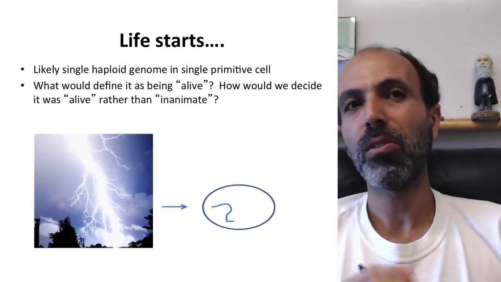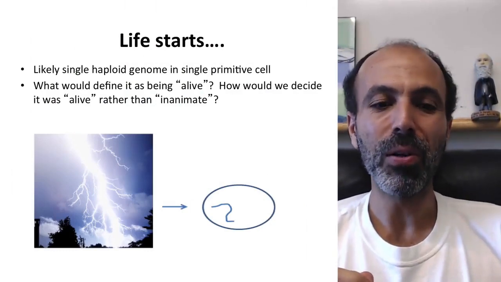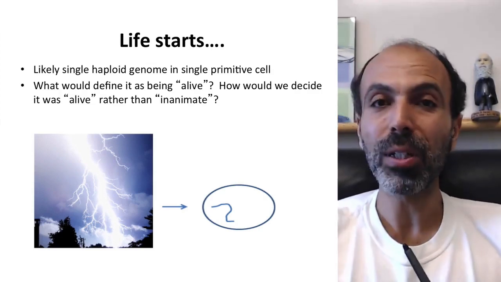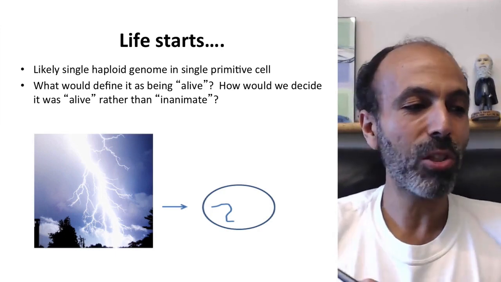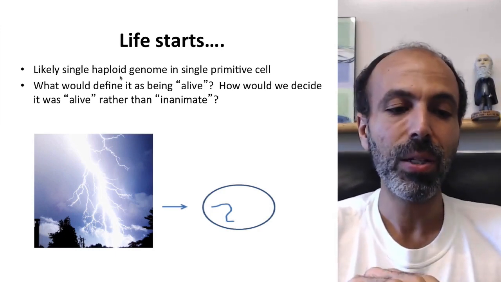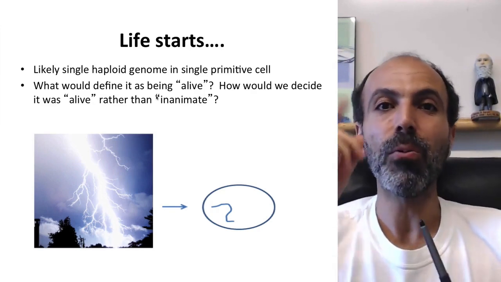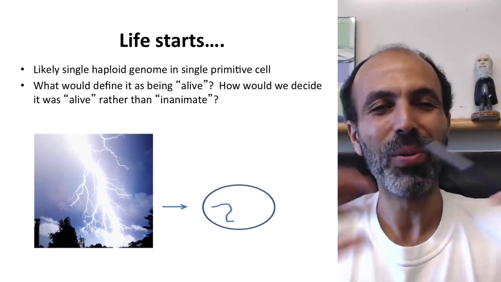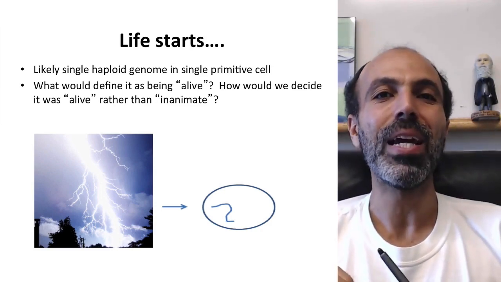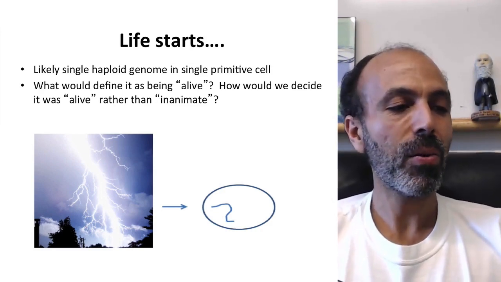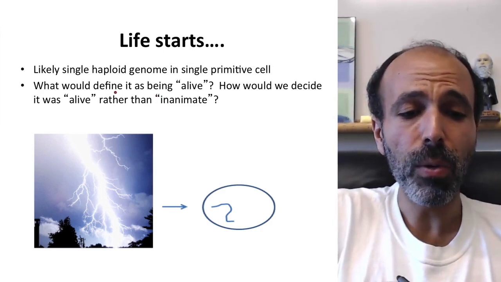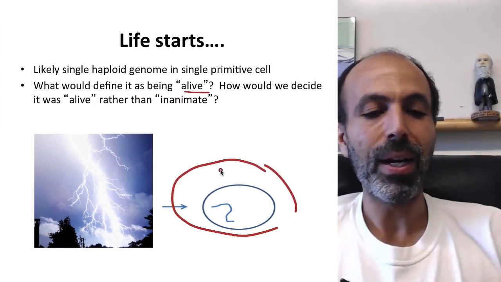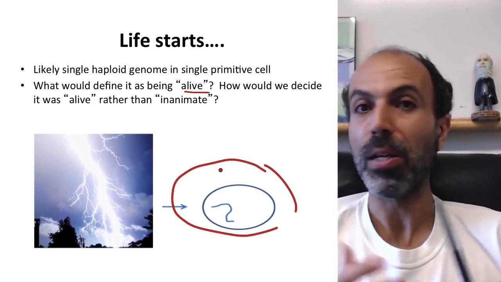If you go back somewhere between 3.5 and 4 billion years ago, we had what we believe to be the first origin of life. Now, we don't know exactly what that life looked like or exactly what the conditions were, but we can imagine that maybe there was something along the lines of a single haploid genome. When I say haploid, I mean having one copy of the genome, and a single primitive cell. Now, genome there was probably an exaggeration. It probably wasn't anything nearly as complicated as most of the genomes you see today, but it would have been some small piece. Now, the question I like to pose to you is, what would have to be true for you to define this original cell as alive? How would you decide it was alive rather than inanimate?